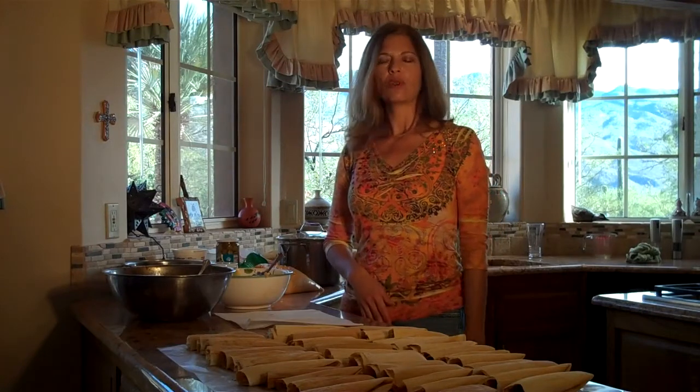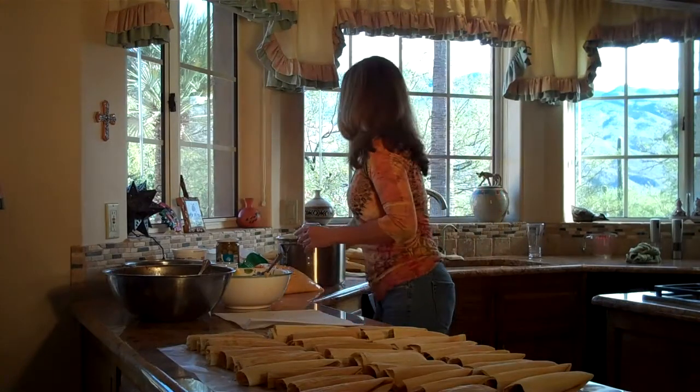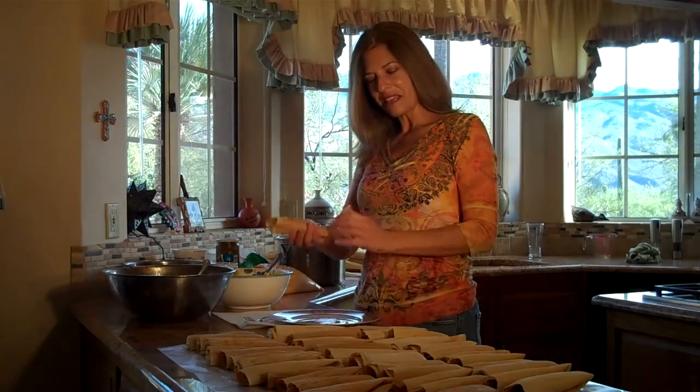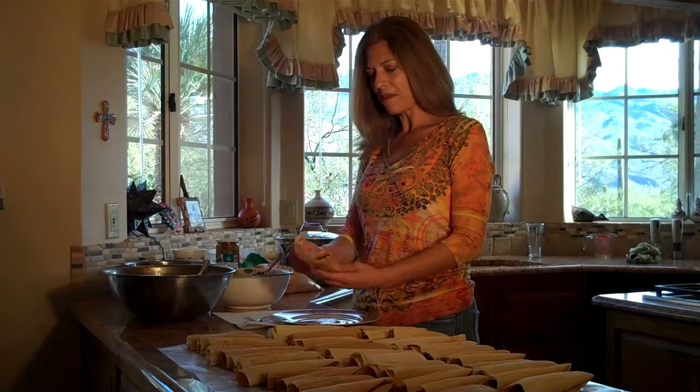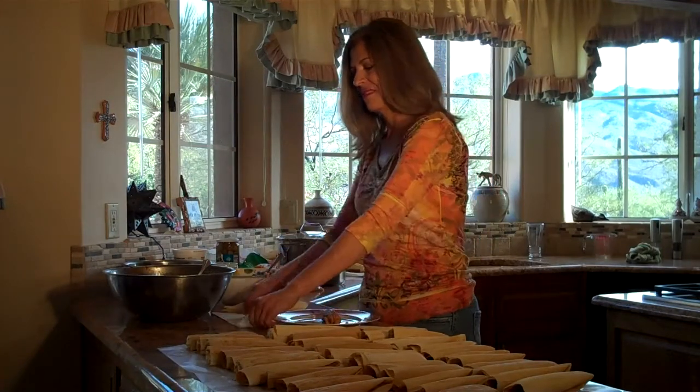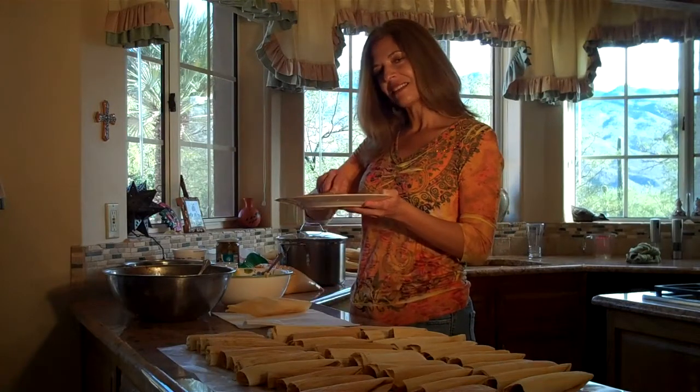Once they cook for 25 minutes, you let them set, I usually let them set for about 20 minutes, and they come out like this, and you just unwrap them. Put them on your plate, and you're ready to eat.